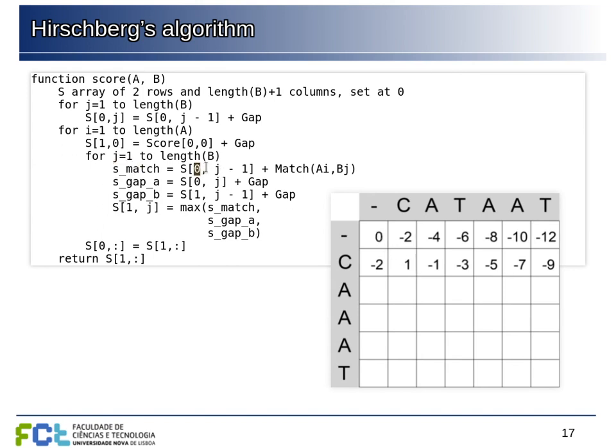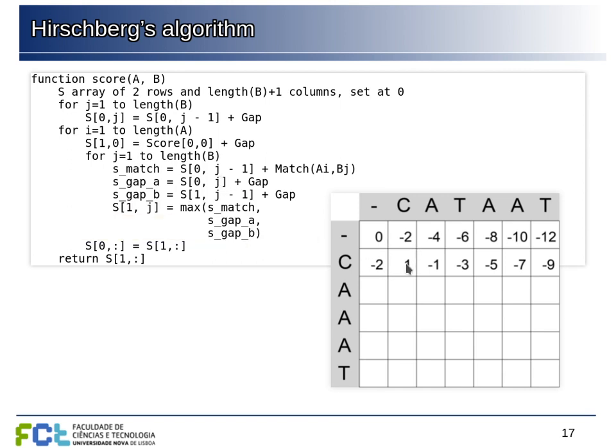So we go to the upper row and j minus 1, so the position before, and we use the match between the two symbols here to score if we came from the diagonal. And then we do the vertical and the horizontal, always adding a gap penalty. So if we came from here or if we came from here, we would add -2, which is the gap penalty. And now the score here at position 1j will be the maximum of the 3 that we found before.